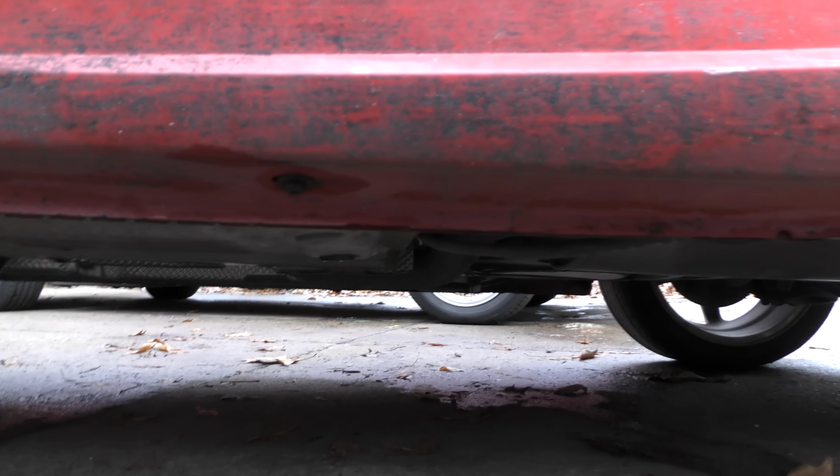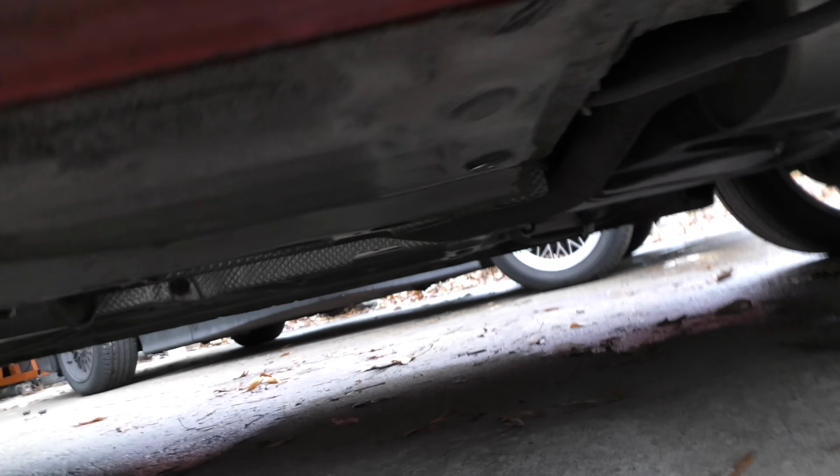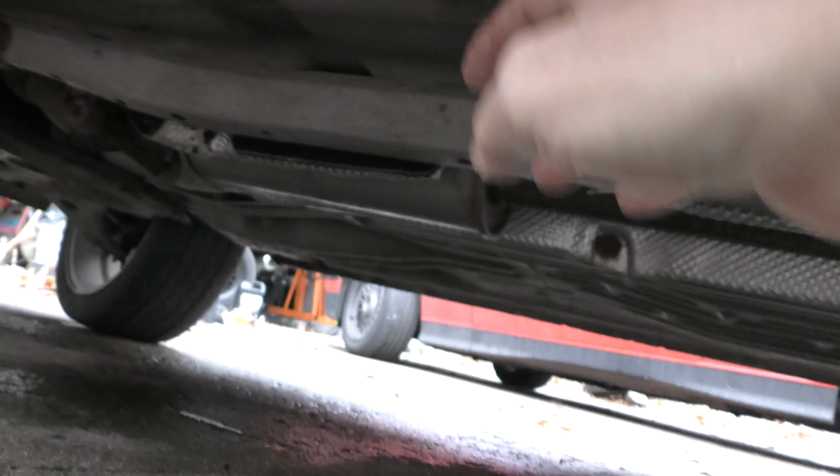And since this one is not rusty, you always have to worry about them. They will be rust buckets. If you find one in Chicago, New York City, Syracuse, they'll probably be rusted to pieces and they wouldn't be worth 5 cents. So as we look under, here's something to notice: the rocker arms are plastic, so they won't rust. So you generally aren't going to see any rust on here. What you want to check is the frame. And in this case, it is solid. There is no rust on this thing whatsoever, which is a great thing.